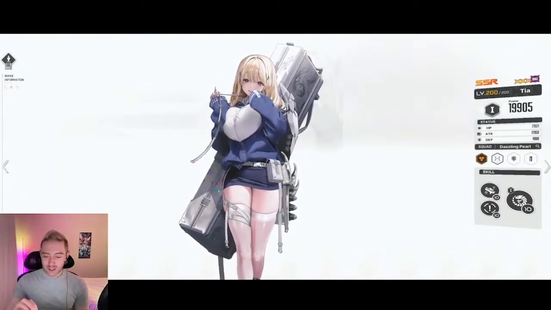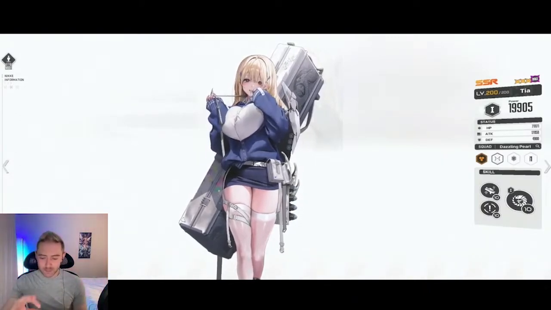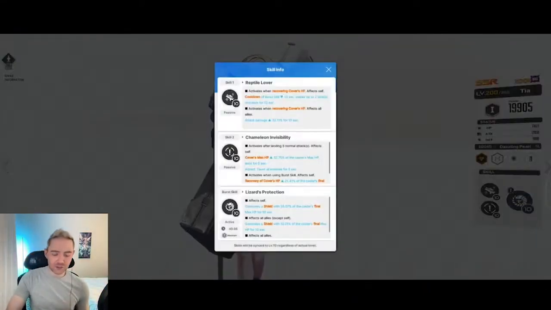Okay, so like I said, Burst 1 Defender with a rocket launcher. She is Iron type. And we'll see what these skills do. So skill 1, Reptile Lover. Okay, so she's kind of a weird animal girl here. It's a passive, activates when recovering cover HP, affects self.